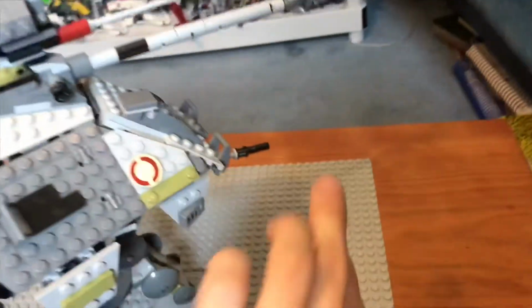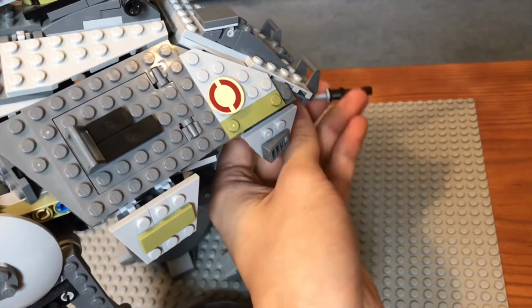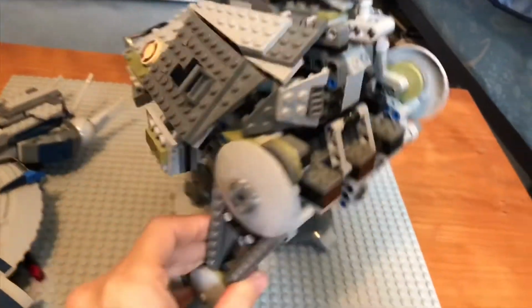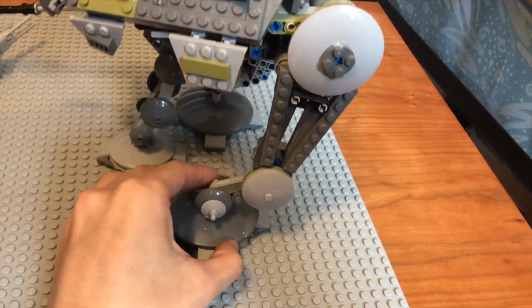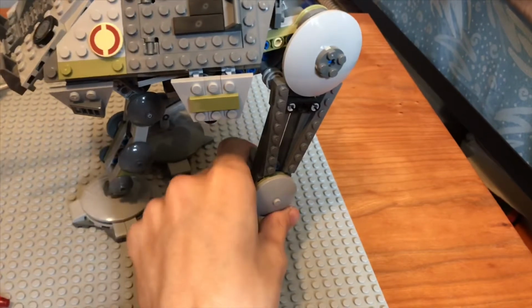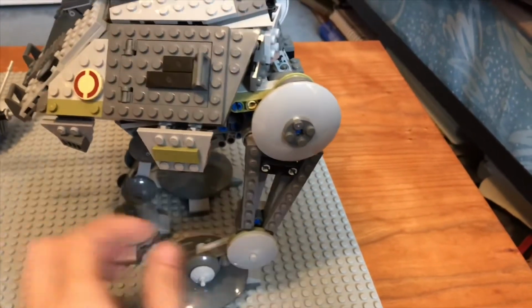Absolutely beautiful. And then we have the smaller gun at the bottom that moves all the way around, up, down, side to side. And then just to lock this back in. There we go. The legs are nice. The legs, they move, but they're really not supposed to. This is really the only position that you can have the AT-AP walker in, standing up, and it won't fall over. Unless you connect it to studs. But on its own, this is really the only position you really want it in.